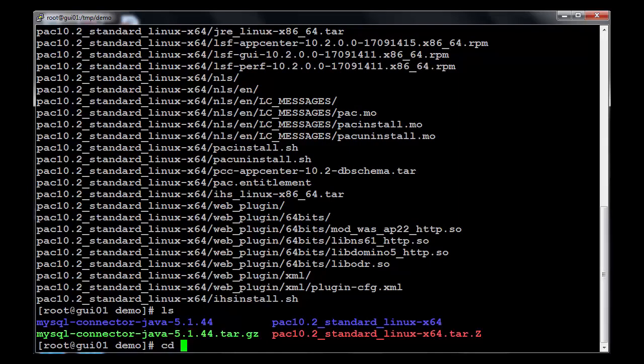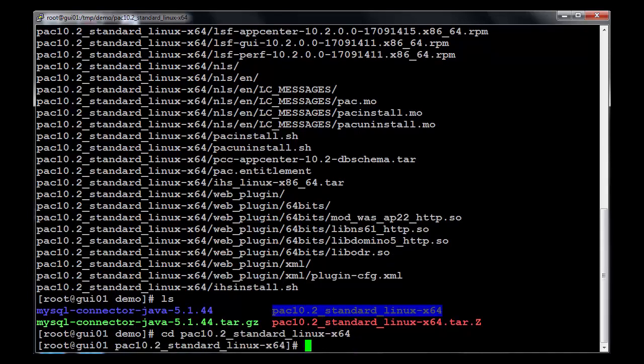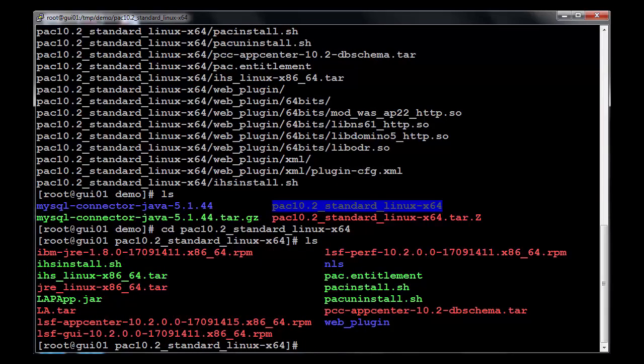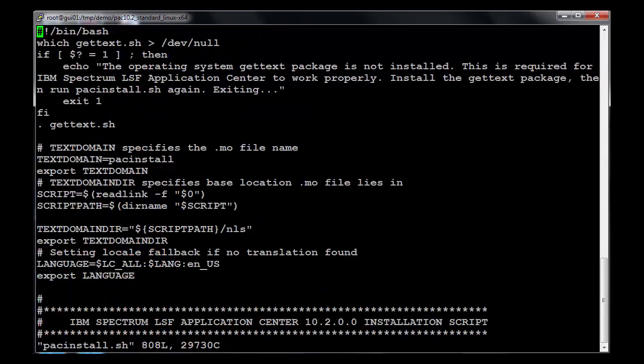Let's go into this directory here, and we're going to provide some additional information about where to install, where our LSF installation is, and where to find that jar file that we've just extracted. Okay, so to do it, I need to edit this file here, the packinstall.sh. And I want to search for the installation top.